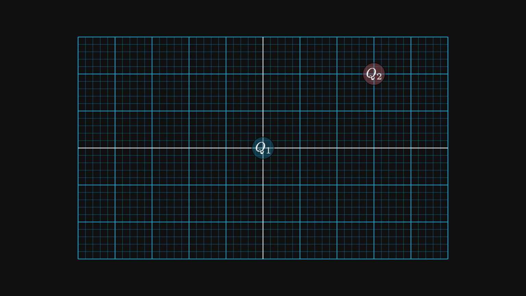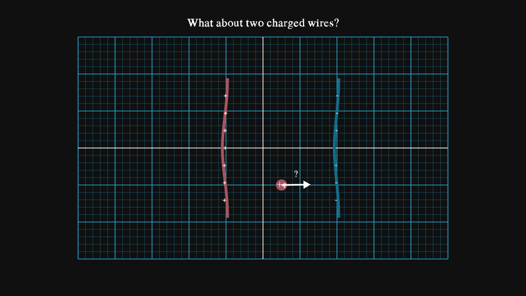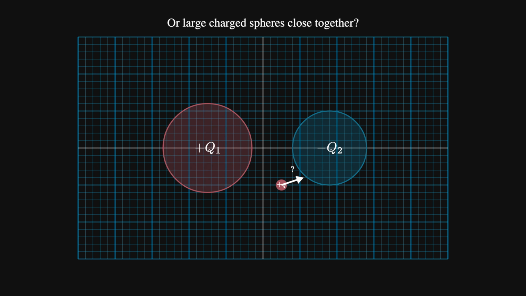In the last lecture, we calculated the force experienced by a charged sphere due to another using Coulomb's law. We modelled charged spheres as point charges, which is a good approximation when the distance between them is much bigger than their size. But what if the system doesn't resemble point charges? What if we had, say, two charged wires next to each other, or two charged spheres with radii roughly equal to the distance between them? How would they interact with each other?